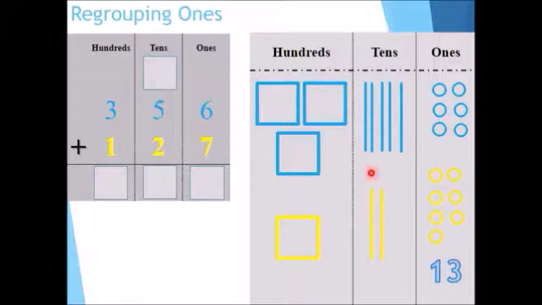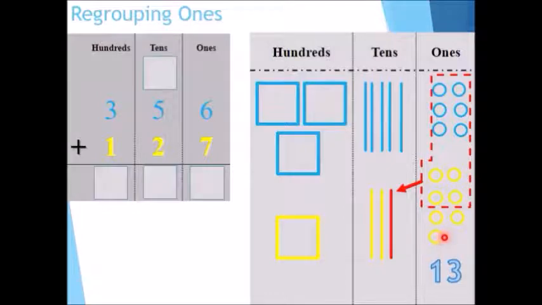Do you remember how we can regroup 13 ones? We can make one group of 10. We add one more straight line to show the new group of 10 that we made. And 3 ones are left over in the ones column. Now we write 3 in the ones place, and we regroup 1 ten in the tens column above the 5. Let's move to the next place value. Let's add the tens. 1 ten plus 5 tens plus 2 tens is equal to 8 tens. Let's finish with the hundreds.